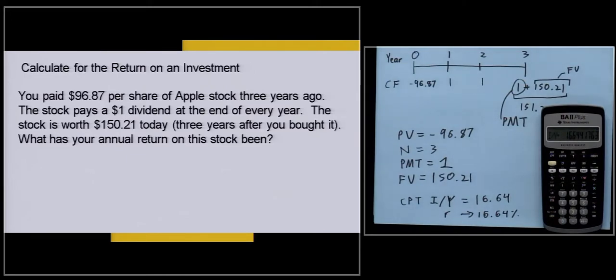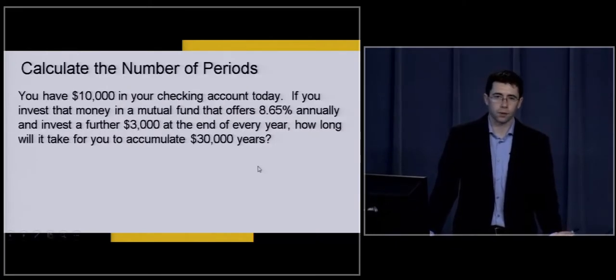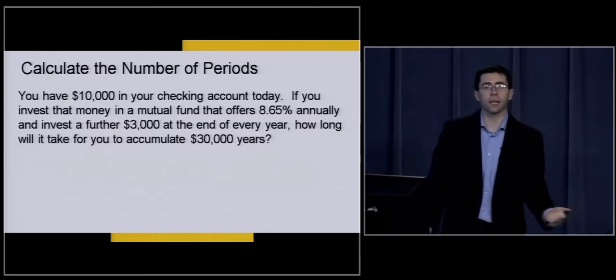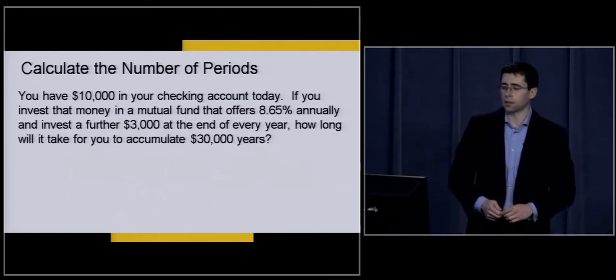All right, now let's work a problem where we need to calculate the number of periods to accumulate a certain amount of capital. There's all kinds of reasons why we might want to do this. We might want to know, let's say we already know our expected return on an investment, how many years we need to invest to accumulate the right amount of money that we would need to retire, for example. We might want to know how many years we would need to invest a certain amount of money, say a fixed payment, in order to be able to put our kids through college. There's all kinds of examples why we would want to be able to calculate the number of periods, or the N, for which we need to invest. All right, so let's take a look at this example.